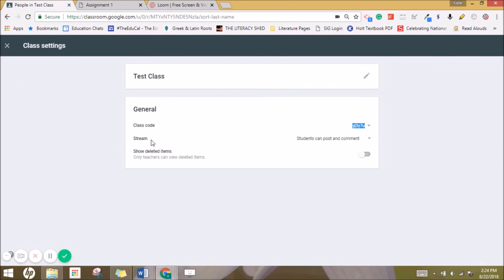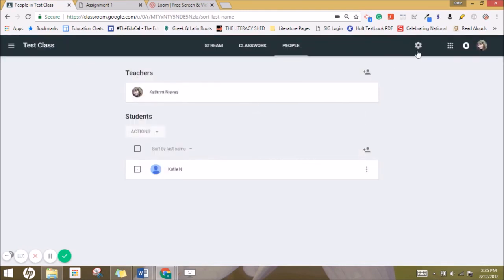This is also where you will select how you want your students to contribute on Classroom. Can they make posts and comment? Can they only comment? Or can you only post and comment and all they can do is complete assignments and turn them in? This is also where you can toggle on and off whether or not you want to see deleted items. This is my trainer account, so I don't have the bottom option, but you will also have the option underneath here for Guardian summaries if you want to turn on the summaries that you used last year if you used them, or you can leave it turned off. Again, that's in the settings gear up here.